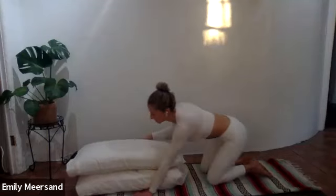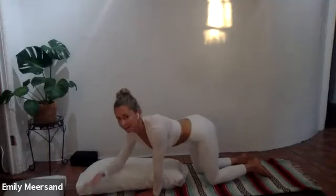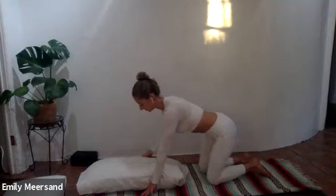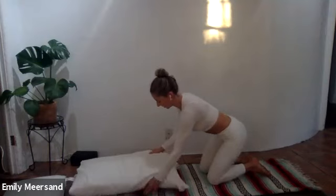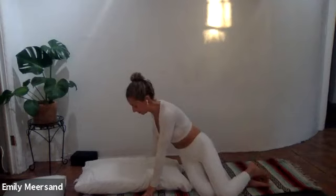Good, you guys. I'm going to remove one of my pillows so that I only have one left over. And then what we will do is walk your knees over towards the left. So you're still facing the front of the mat, facing your pillow. Knees walk over towards the left side of your mat.